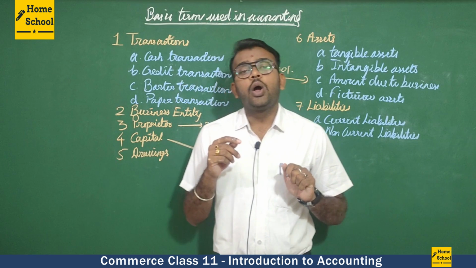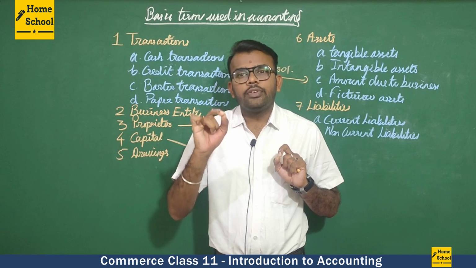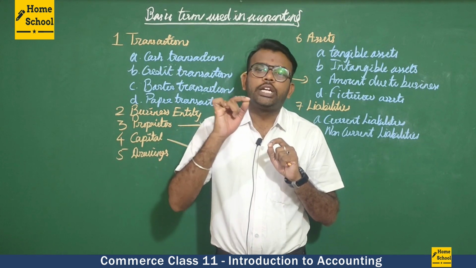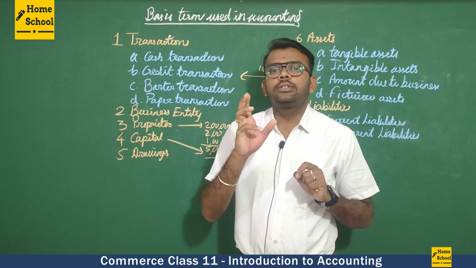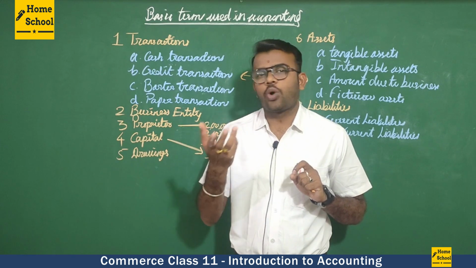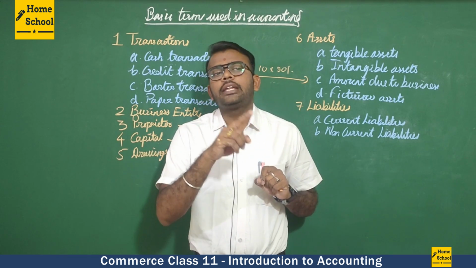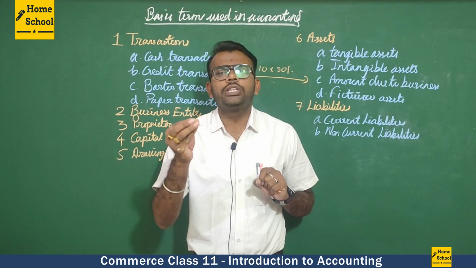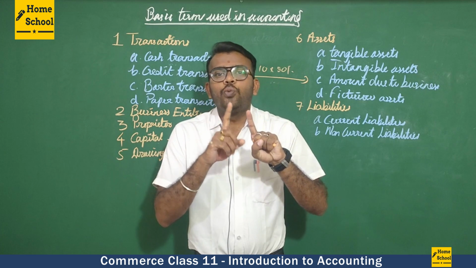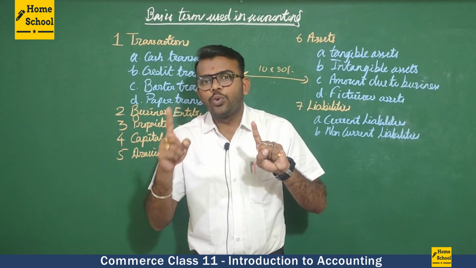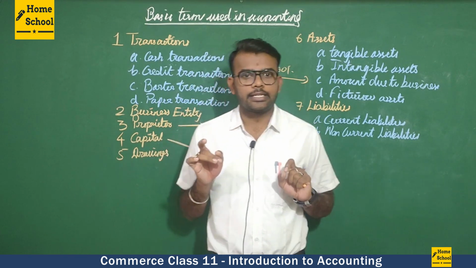Now, current assets. What does a current asset mean? The cash related to the asset is cashable or convertible into cash within 1 year. Say, for example, the goods or the rice, whatever is in the provision store. Okay, so that is a current asset. You are selling the rice and receiving the cash immediately or within less than 1 year. So that is a current asset. The asset with which cash is associated and that we can convert within 1 year. That is a current asset.